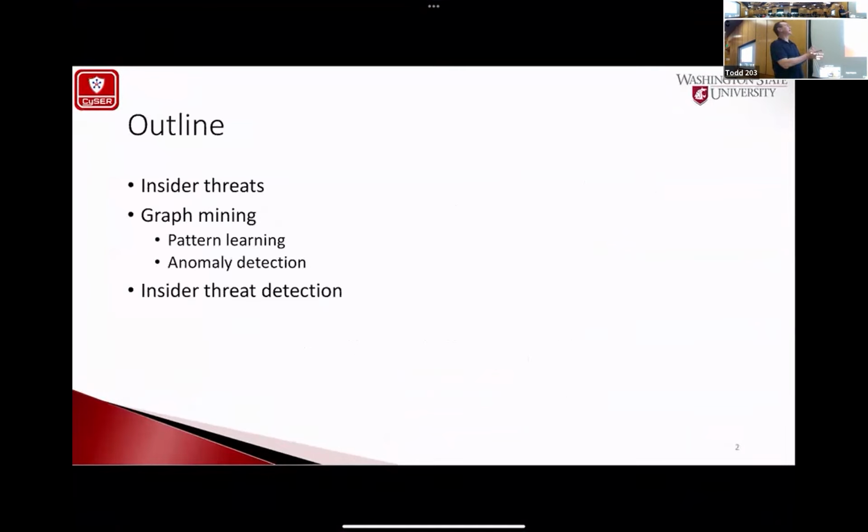So what am I going to talk about today? I'll give a brief introduction of what an insider threat is, and then I'll talk about the two main tools that we use to analyze the data from various domains. They're represented as graphs. First we'll look for patterns in the graph, and then we'll look for anomalies. The anomalies are a special breed of anomaly that we look for. It's not noise, it's not an outlier, but I'll explain more about that. Then I'll show some examples of insider threat detection that we've done, and let you walk through one of the examples that we use.